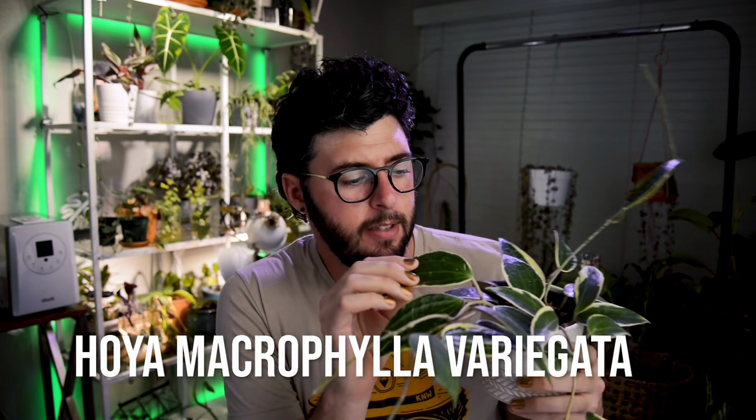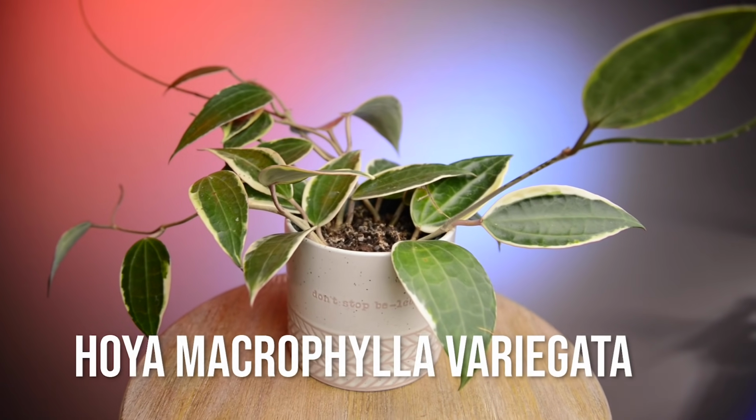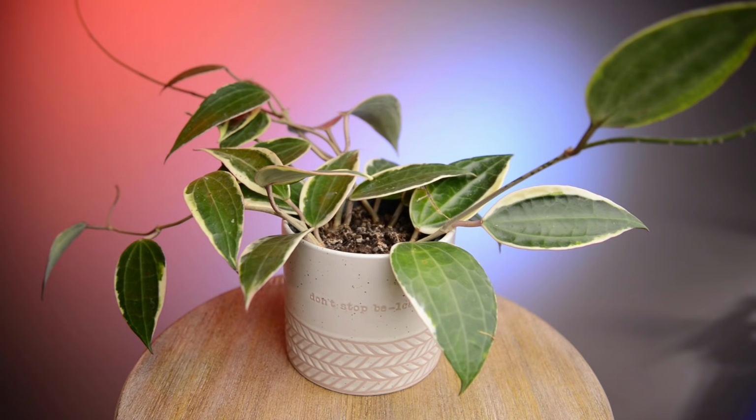This next Hoya is the Hoya macrophylla variegata, and this is another plant I got from Gabriella Plants online, and this one just has not grown well for me. I don't know if it's the conditions. I might need to give it more light. It has grown a few new leaves, like this is a new leaf. For the most part, it's literally just been stagnant. It's not dying, it hasn't lost leaves, but it's kind of like at the status quo where it's just chilling.